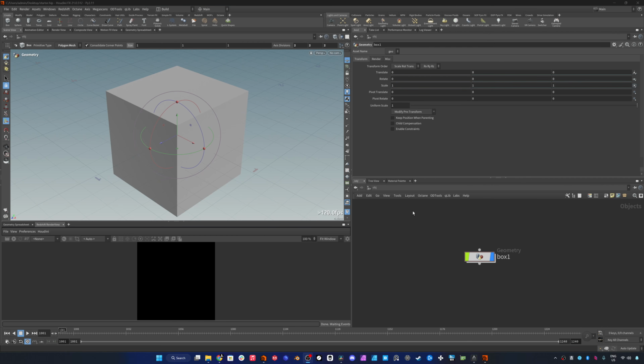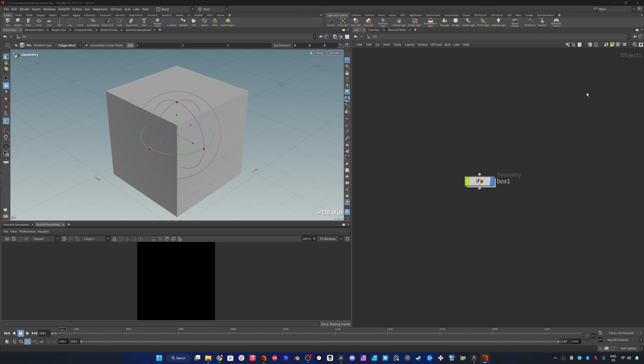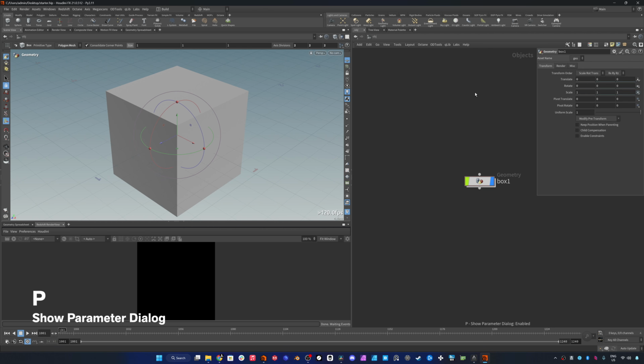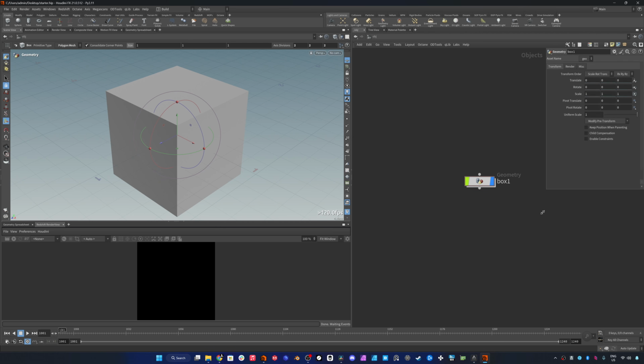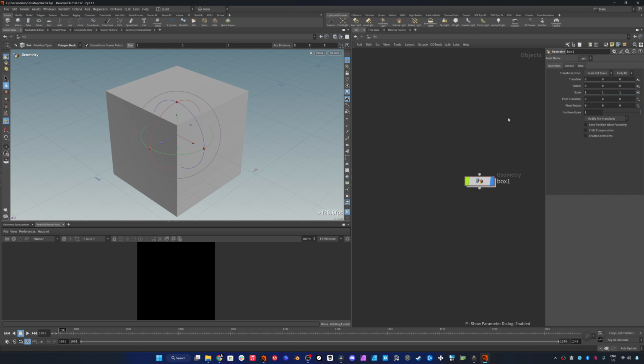And this is totally up for preference, but I tend to like my network view to take up as much space as possible. So what I'm going to do is go up to this little triangle here up to the right, and then close all tabs. And then instead of having a locked parameter window, I can just toggle it on my keyboard with the letter P. And then I can choose if I want to have it more horizontal or more vertical, with the added benefit of being able to hide it on the fly.